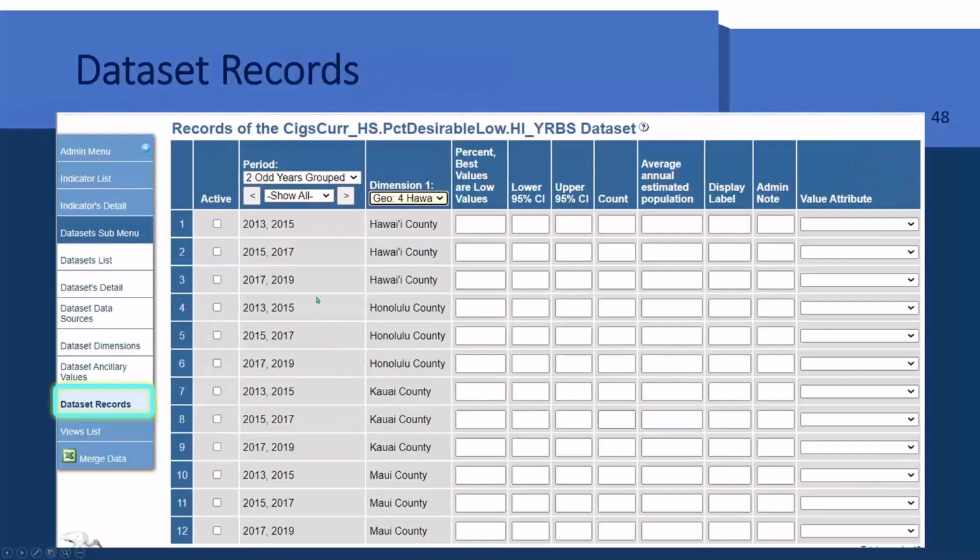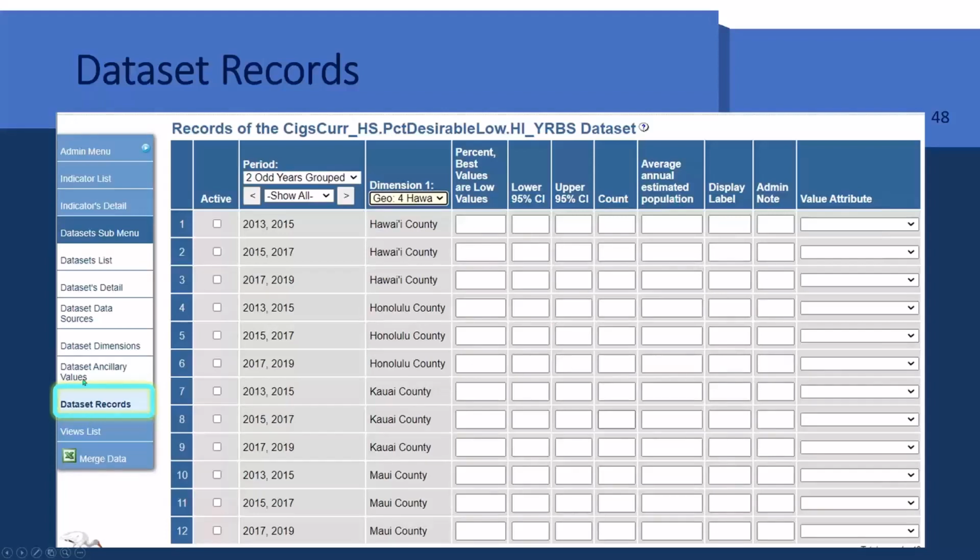And for the data entry page, again, this is dataset records. Percent, low values are best. This is the value, lower, upper, count, and population. Hawaii uses population for their surveys.